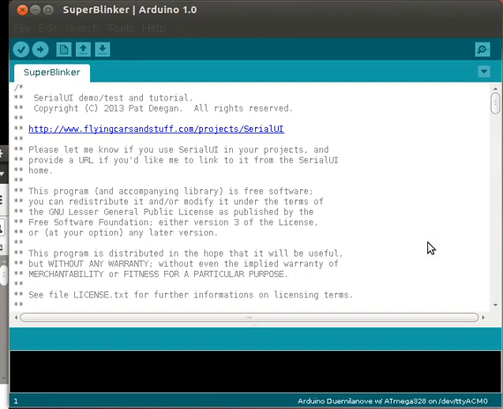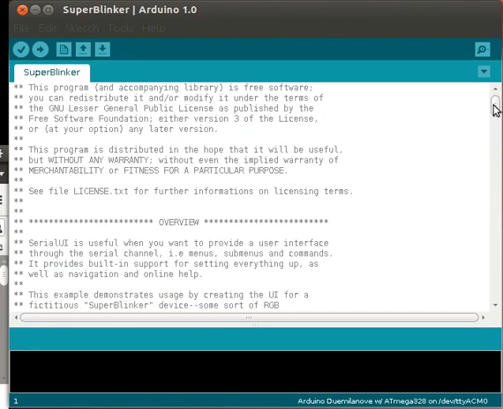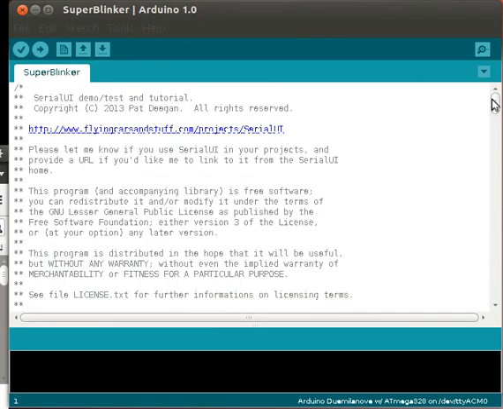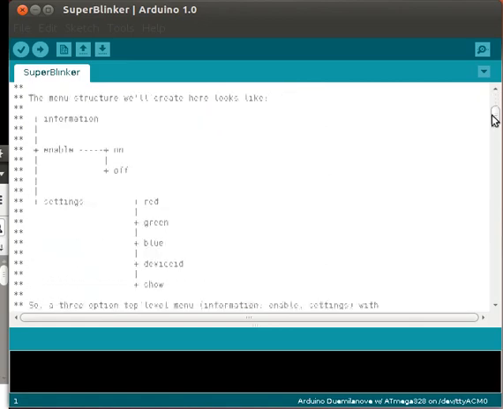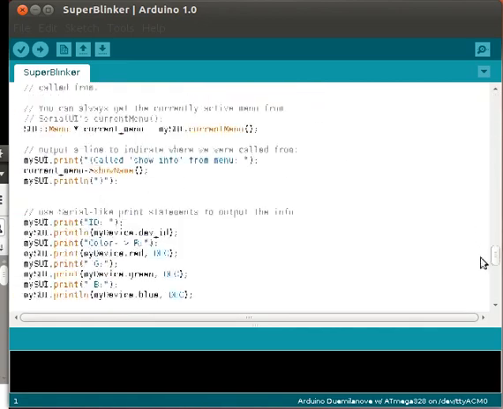Hi, this is going to be a little walkthrough of druid4arduino, which is an automatic GUI, graphical user interface for SerialUI-based Arduino projects. SerialUI is a little library that helps take some of the drudgery out of creating user interfaces, basically terminal user interfaces, so you can connect to devices and configure them and do whatever you want.